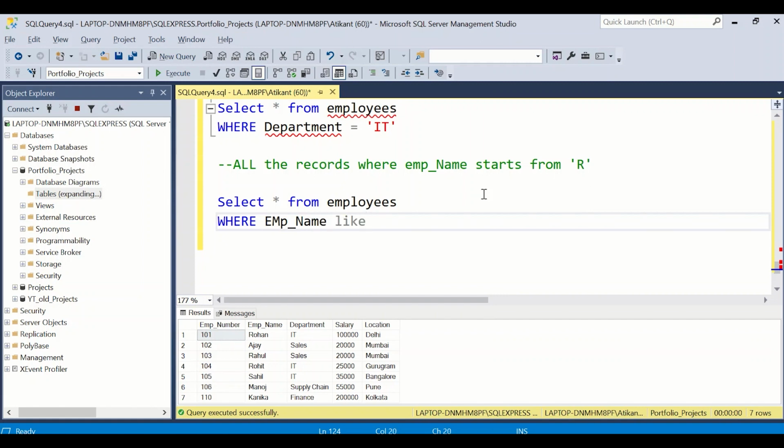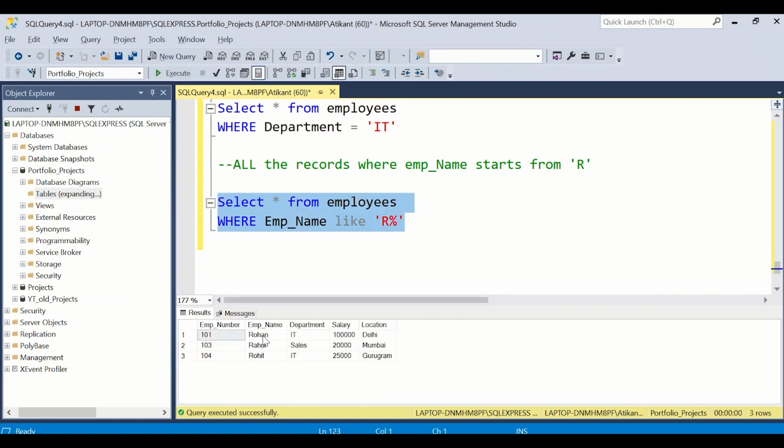Here I would use the keyword like and then single quote R and then percentage and then single quote. So it will give me all the employee names which start with R, and whatever is after R doesn't matter. And then execute. So this will give me 3 records: Rohan, Rahul, Rohit, right?